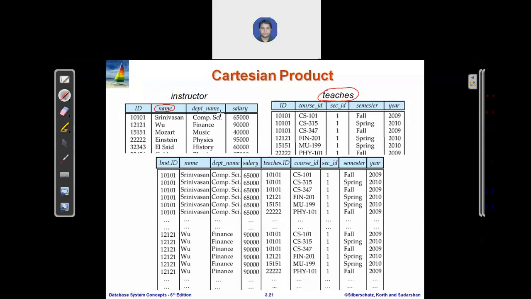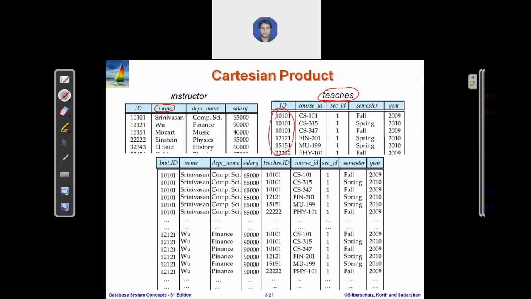So you must combine these two tables. The input of this relation will be these two tables, instructor and teachers. The condition is that the instructor must teach some courses, meaning the course ID must be available in the teaches table.